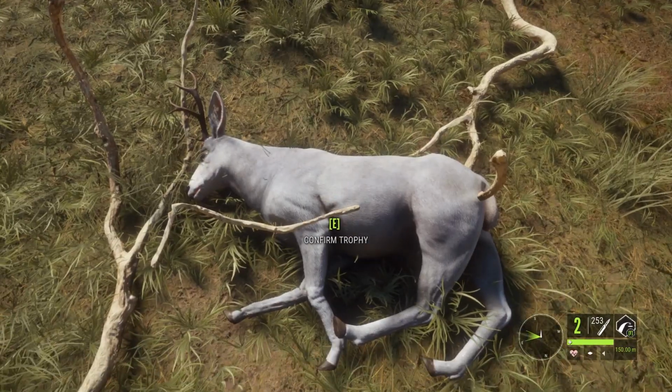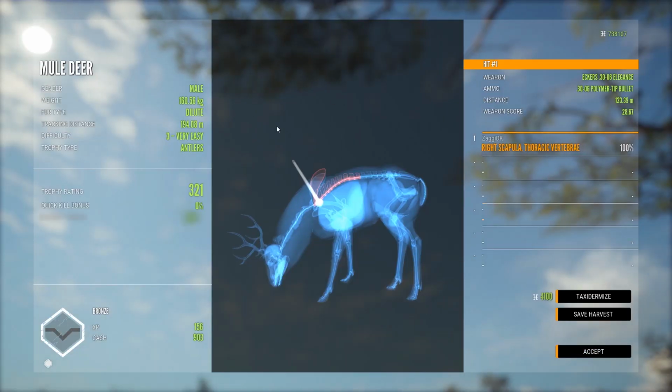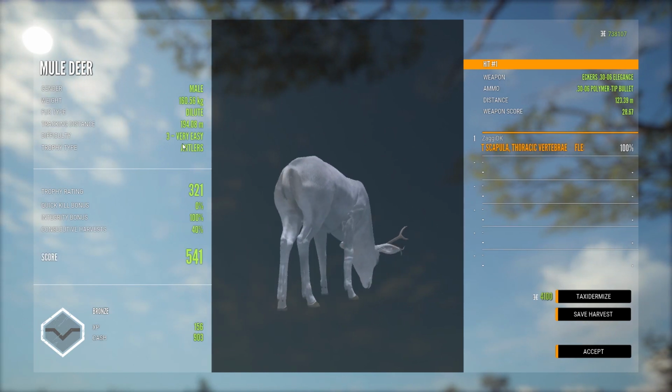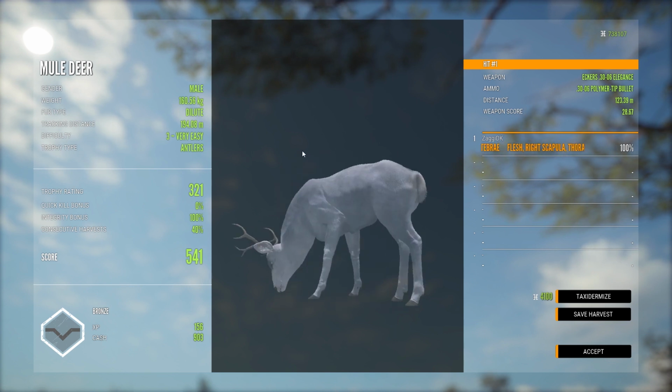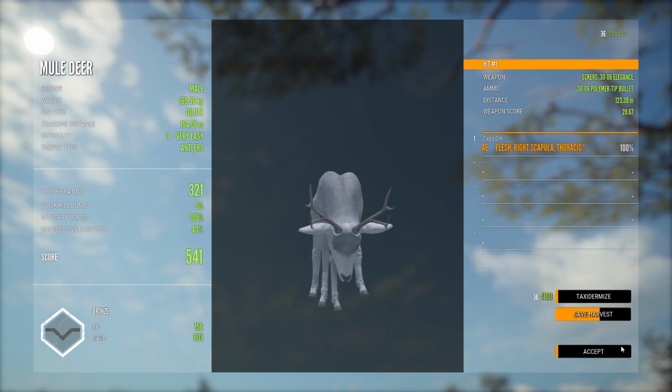It's not too bad. Unfortunately, he died in a really bad position, but pick him up. Ooh, would have been a 791, so wouldn't have made gold. He would not make my large, but nice little dilute mule deer.